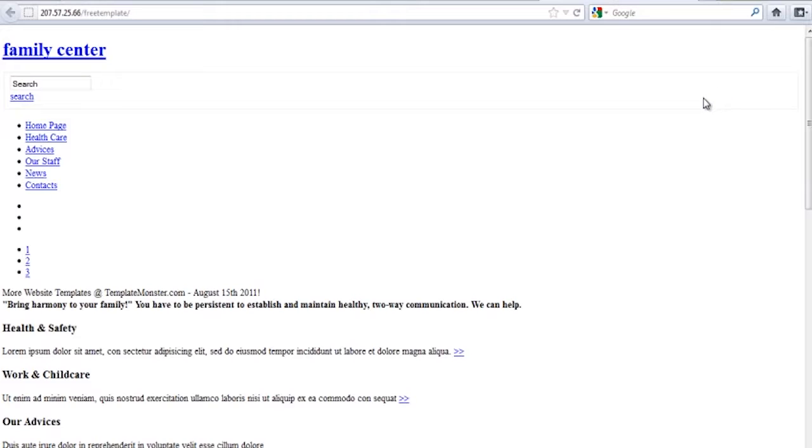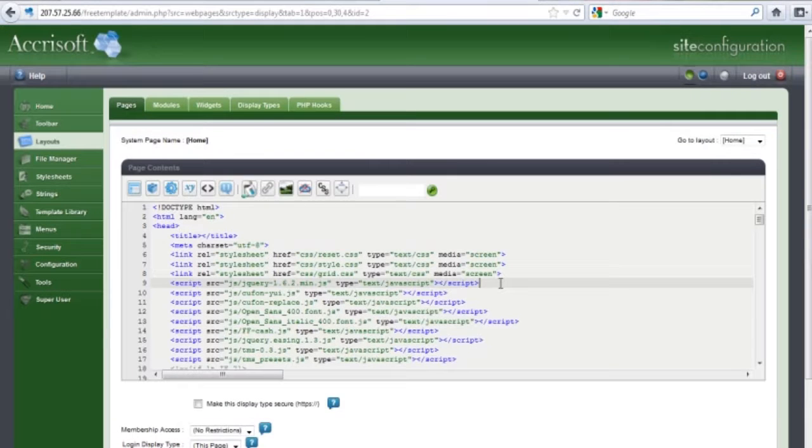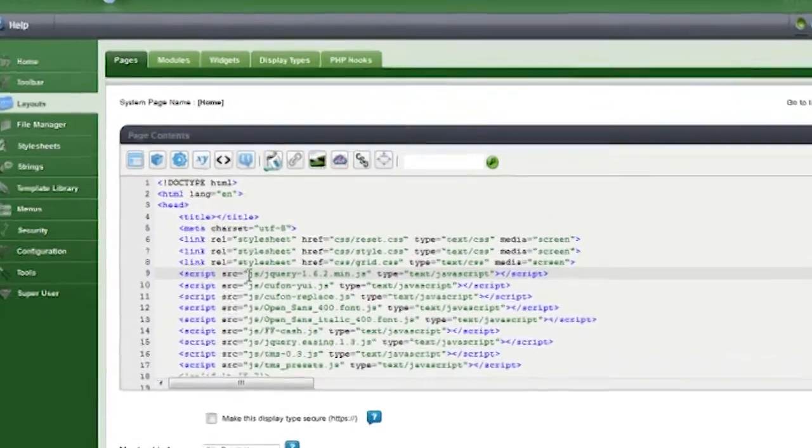Obviously, this doesn't look right, and this is because we need to change some of our images and style sheet paths in order to get them to load correctly. Go back to the Green Interface and let's analyze the home page layout we just pasted in. We need to fix any paths in this layout to point to their new location inside of Freedom.